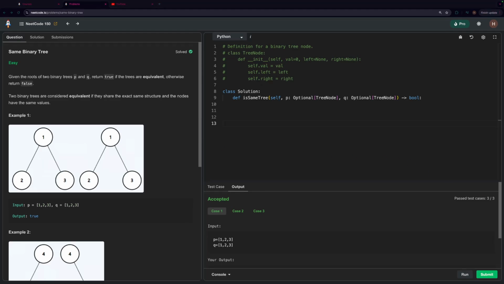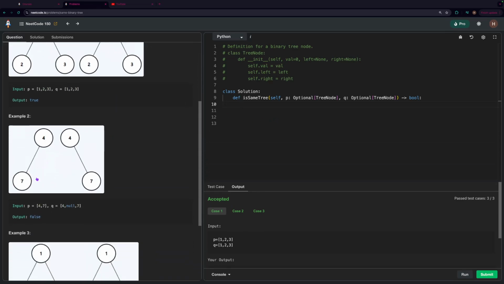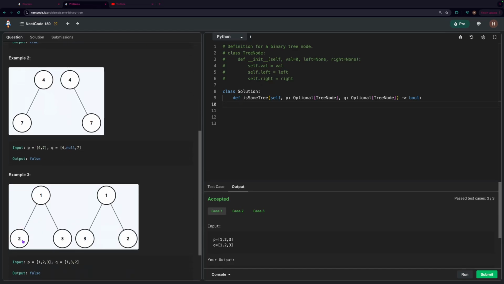So I think the easiest way to traverse this tree is going to be by doing it recursively. We're going to break this problem down into smaller pieces, and we're going to start checking for equality from, I guess, the very end. It's going to make more sense in a second when I start writing the code. But for starters, we're going to have to define a base case, and that's going to be if P is none and Q is none. And in this case, we want to return true.